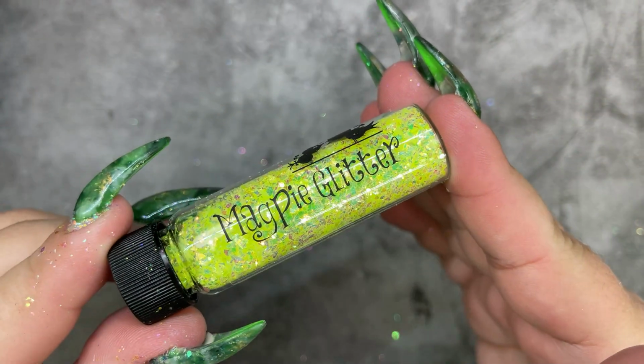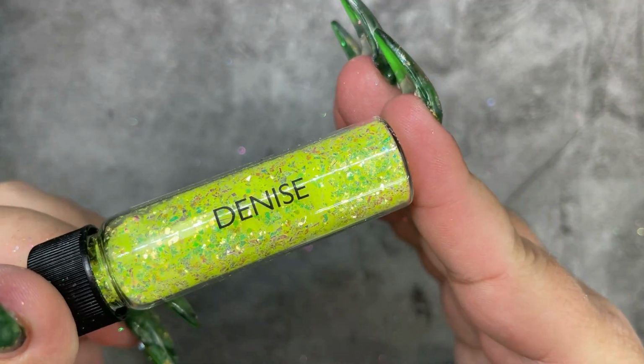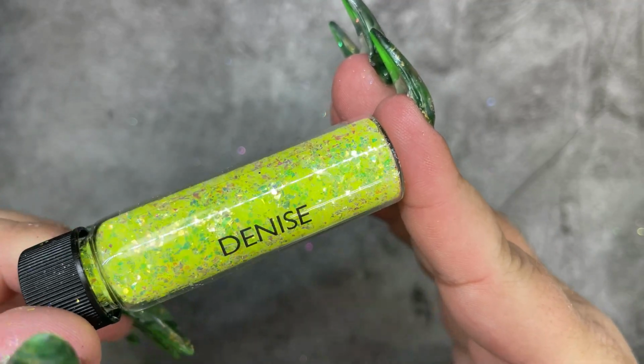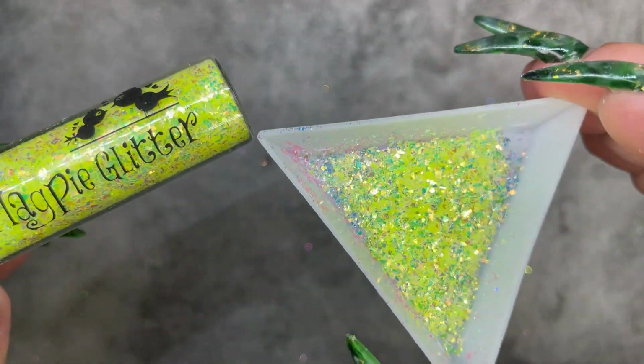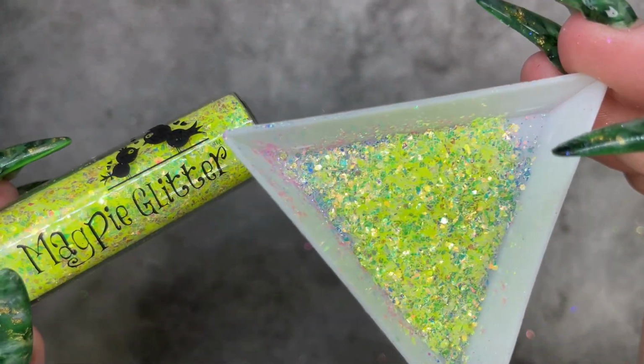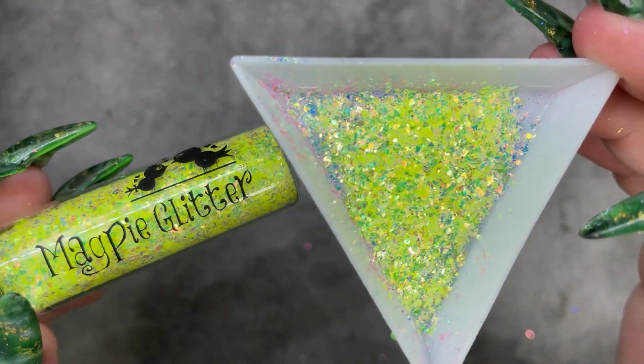The next shade is this very bright fluorescent yellow. This one is called Denise. Really, really nice yellow. And here it is. It's very like a fluorescent highlighter kind of yellow.